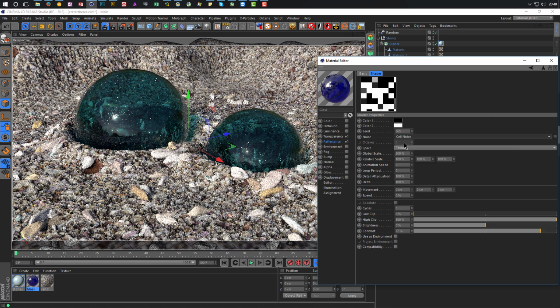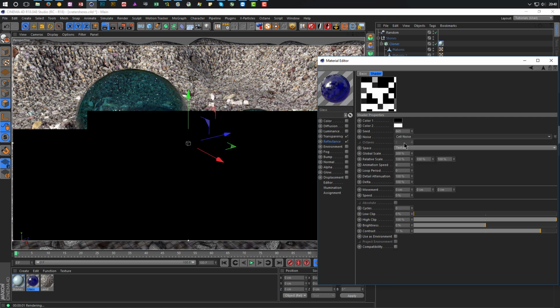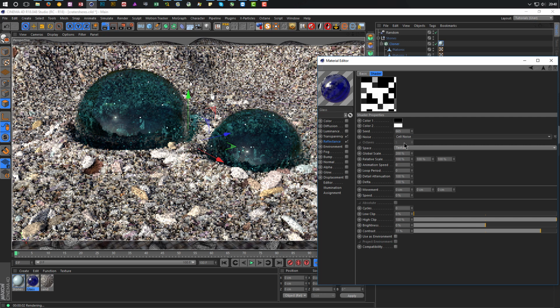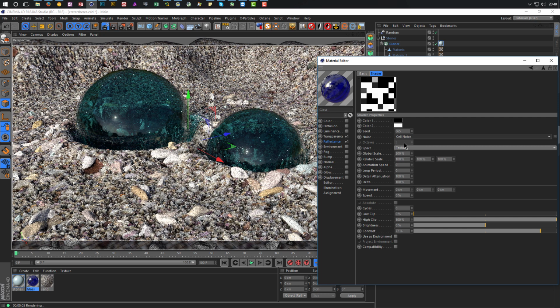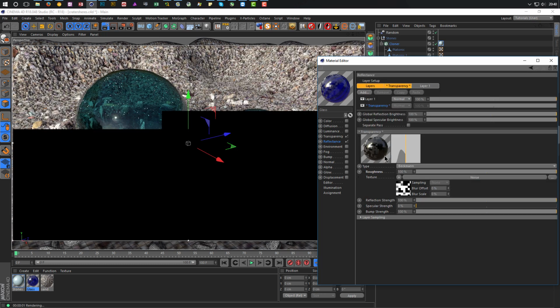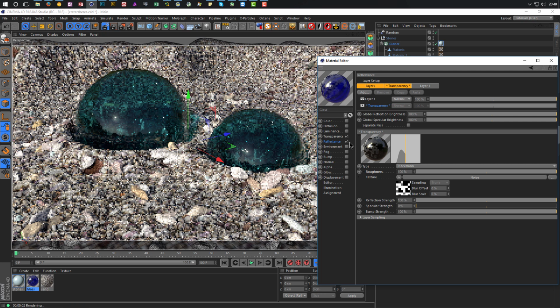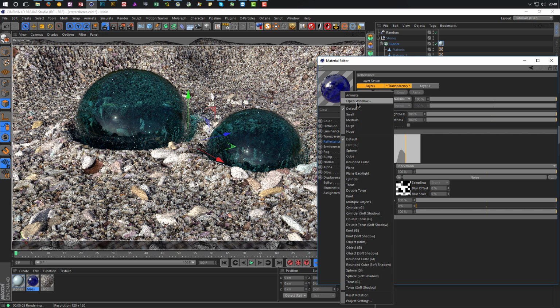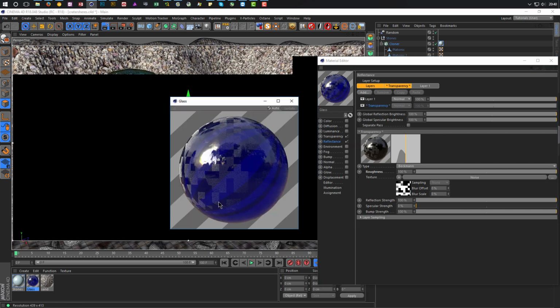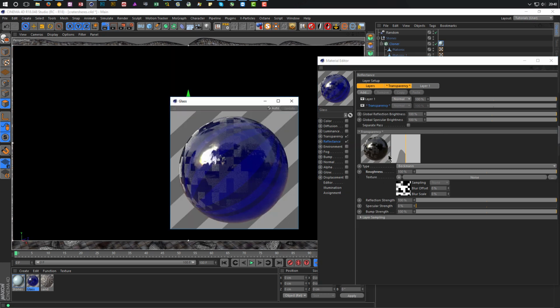So go to cell noise. Not really, but we will tackle this. So here in the preview we see it works. Let's bring this out, and you see here it works definitely.